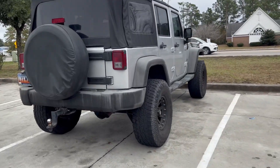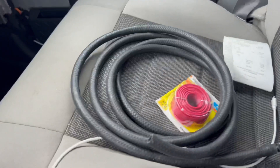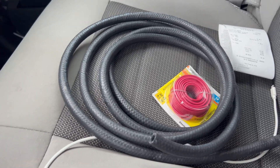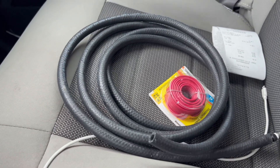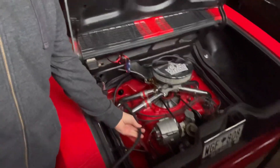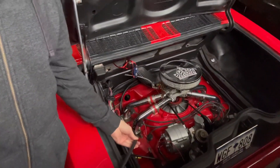Before we get parts we need to do one thing — y'all know I like boost, and not just for cars — boost to get the project done. All right, got our hose. I got the hose and some wire, because we're going to have to wire the pump to the ignition. All right, we're back in the garage and we've got the hose, so we're going to go ahead and route this to the carburetor from the pump.